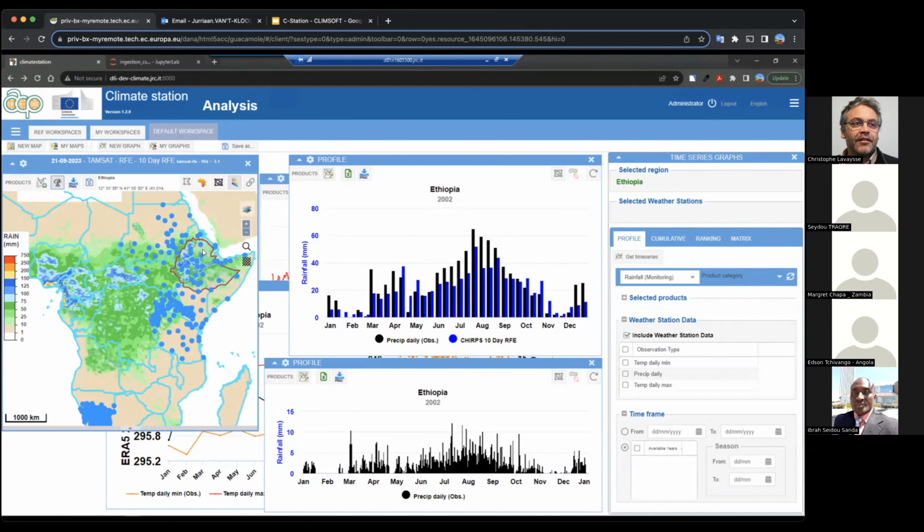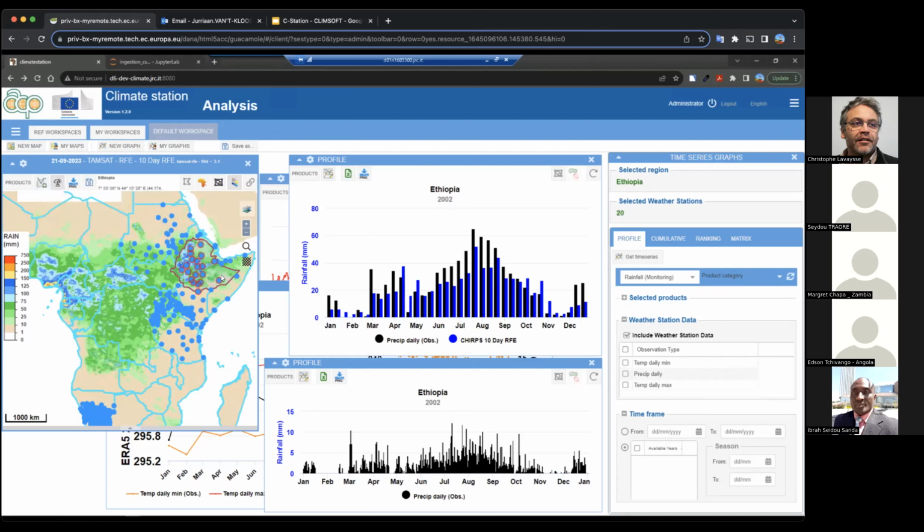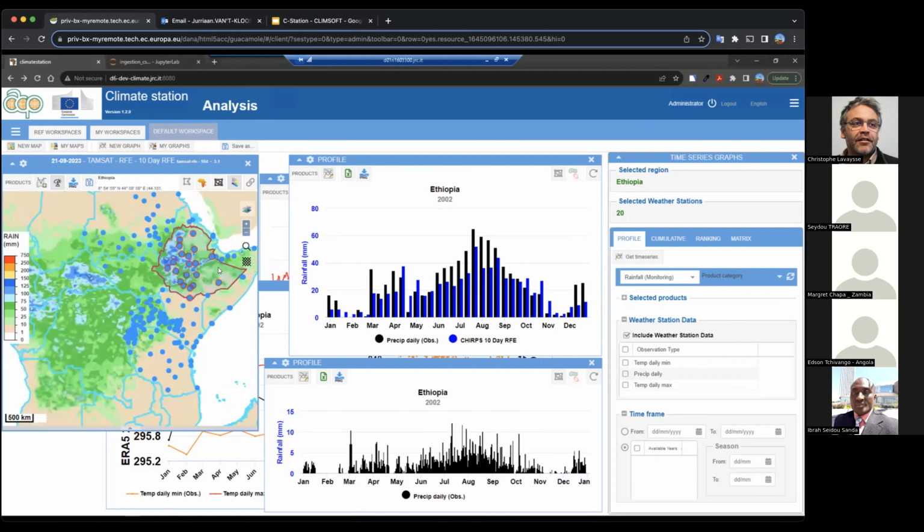You can select weather stations within the map where you show the weather station locations by clicking, for example, on an area of a layer that you have added from the menu here. In this case, it is the African layer. I select here Ethiopia. There are 20 stations there. You can also select more stations if you want by holding the control button and clicking, or unselect some other stations. That is actually it concerning the selection. You can also, of course, select smaller areas.